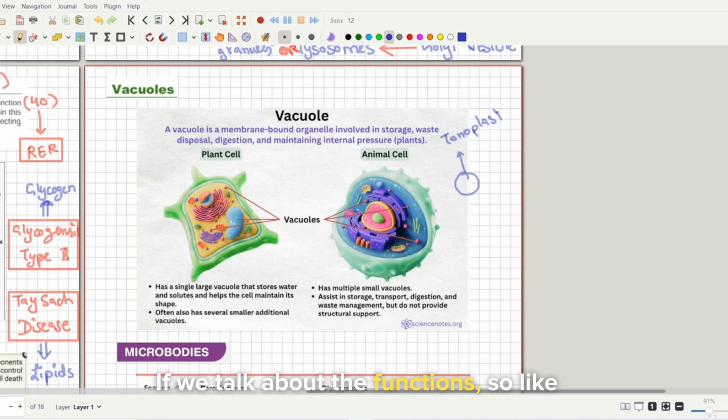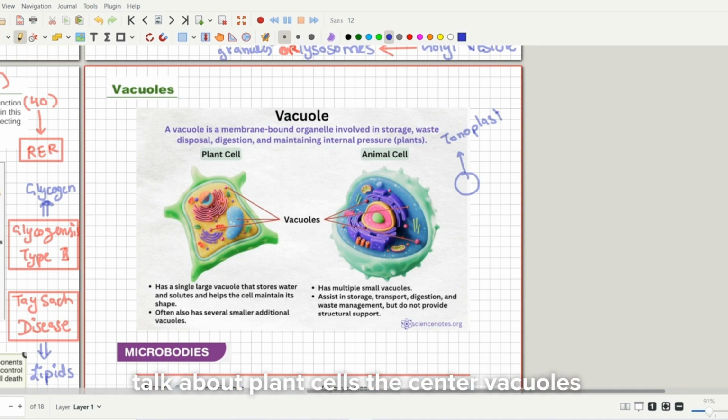If we talk about the functions, vacuole is really important in animal cells. The food vacuoles are formed by phagocytosis, and many freshwater protists have contractile vacuoles. So animal cells have contractile vacuoles that help to pump water out of the cell and maintain the tonicity of the cell. In young plants, the vacuoles help in protection of plants against herbivores, because they contain poisonous or unpleasant things to animals. So that's how plant cells can be saved through vacuoles, because it contains poison.